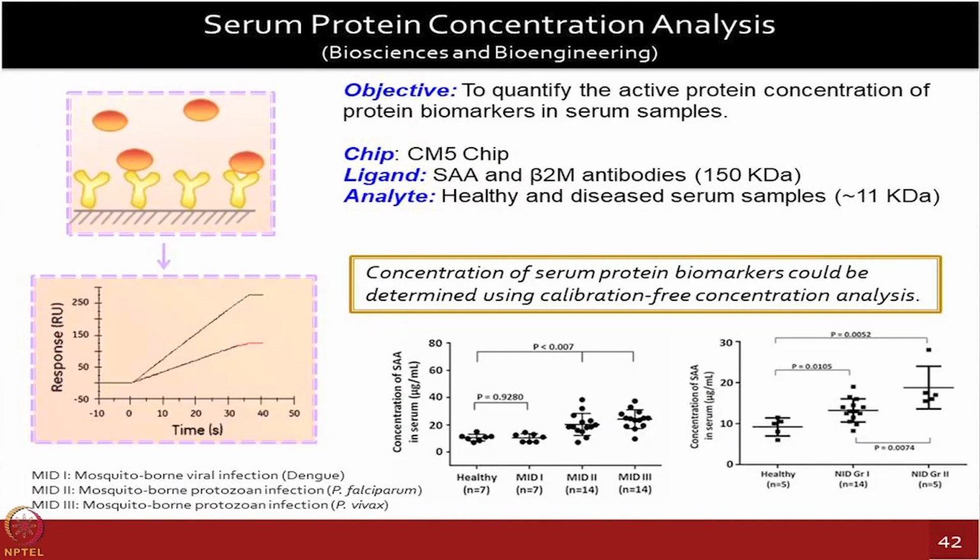One interest we had in our lab was to measure some known protein concentrations in the serum. For example, from our discovery approach using DIGE and iTRAQ based platforms, we identified a couple of proteins which look good to us as potential biomarkers. So we thought, can we measure the level of those proteins in the serum using SPR? To do that, some new assays were developed, which we termed concentration-free calibration analysis, or CFCA analysis.